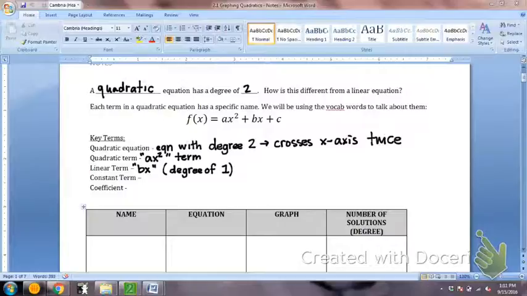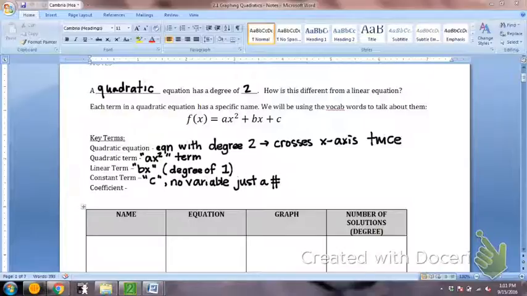What's the constant in my equation up there? C. Just the C value is the constant. It has no variable. It's just a number. So maybe that's helpful for you. Just a number. And I'm going to use the number sign.